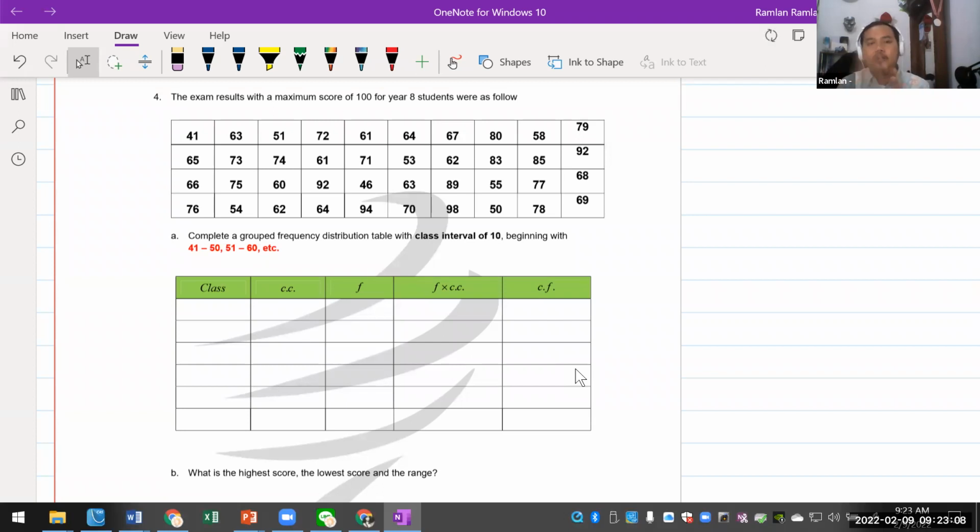Okay, so for this time, I'm helping you guys with the range that you need to make for each of the classes. Yeah, so we have this one here, right? 41 to 50, 51 to 60, and so on, so on, so on. Before that, we need to find the minimum and the maximum value of the data. Can anyone tell me what is the minimum and maximum value in here? Silakan.